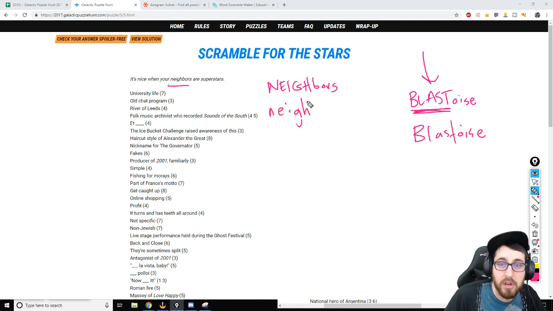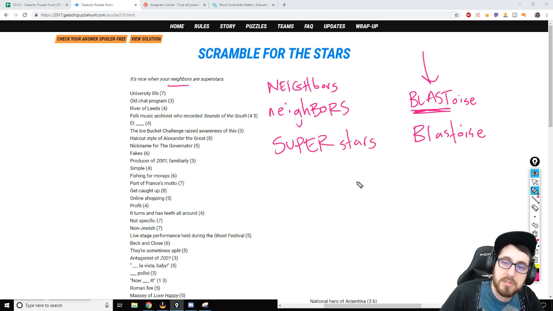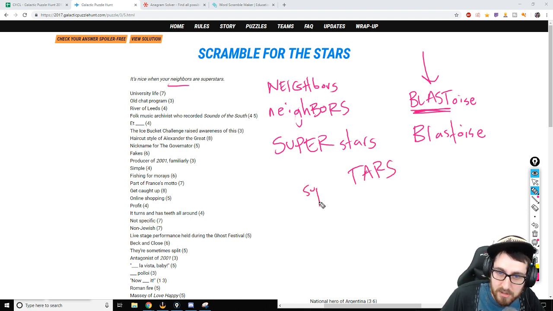I mean, I don't know. Maybe the opposite. Maybe something like this. Maybe something for superstars, which is super. Maybe there's a program like this, or like this, or TARS. Isn't that like a space thing? Something like that. You know what I mean? Maybe there's a satellite thing in here. Some reference to satellites.